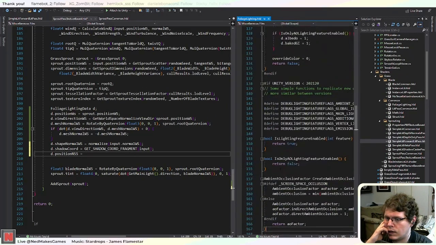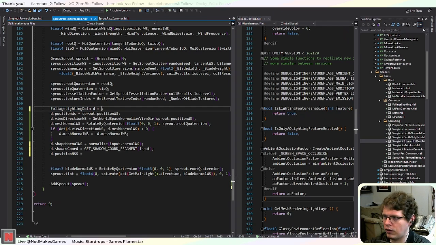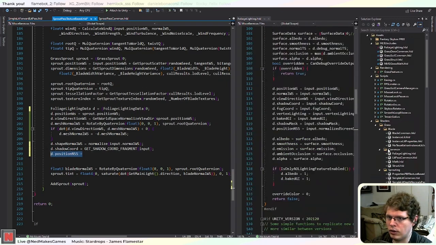I guess I'd have to see. Okay, but for now, I think we just won't deal with this because we're just going to go pure instance lit. So we calculate all lighting per blade. So we can leave that at 0.